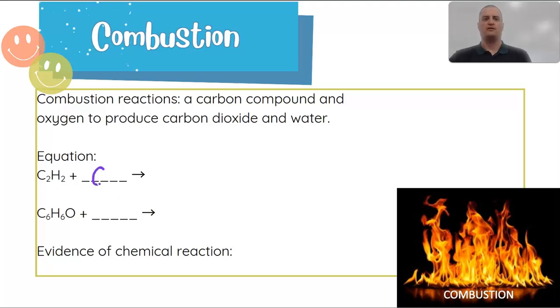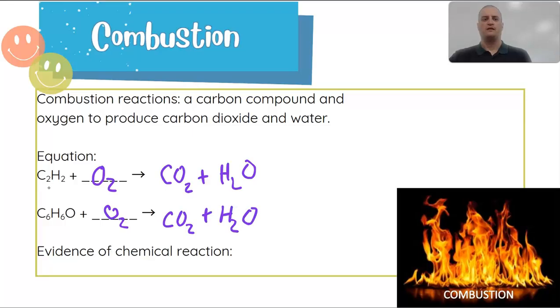This is just going to be paired with oxygen as an element, O2. And this will always produce CO2 and water. So this is one of the easiest ones to recognize and be able to complete because they always have the same part. Evidence of a chemical reaction, light and heat is being given off. Also gases. CO2 is a gas, and H2O, because of the heat, is also in gas form. All right? So this one's probably one of the easiest ones to always get across.